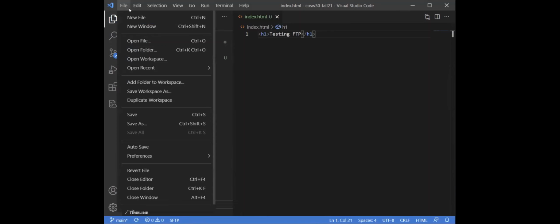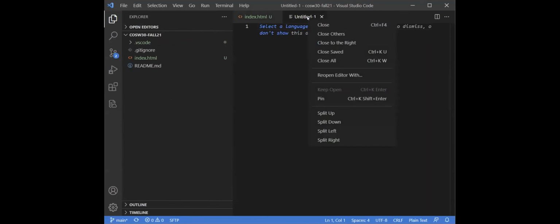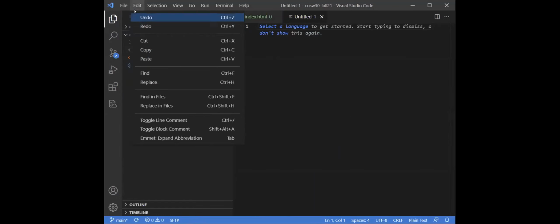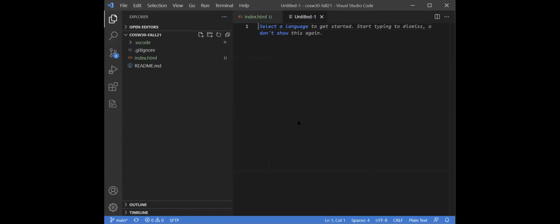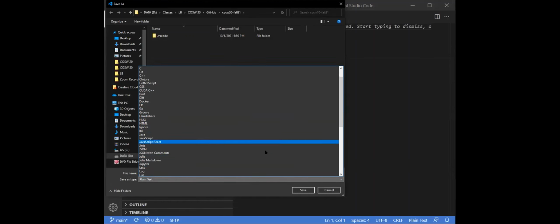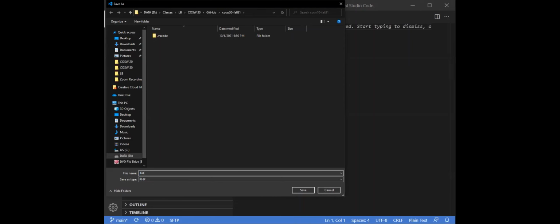So I'm going to go and create a new file, and I'm going to call this one, the file save as, list_users, save as type PHP.